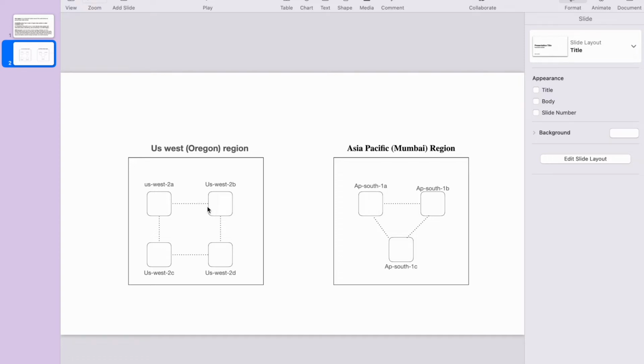There are a few services in AWS which are not available in all the regions, so we should check it before launching in AWS. Data transfer between these two regions, means US West 2A or US West 2B, would be encrypted and secure, so the customer need not worry about the data transfer. Similarly in Asia Pacific region, means Mumbai I am taking, there are 3 availability zones and all 3 are connected to fiber networks with very low latency. Same thing applies to all the AWS regions and availability zones.